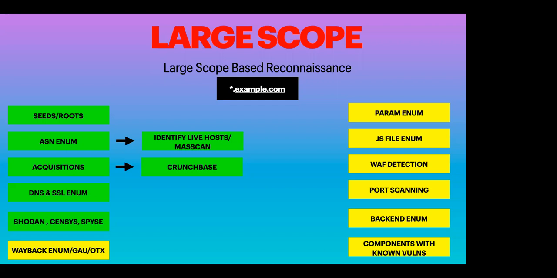Then you can also hunt vulnerabilities in them. For example, Shazam is an acquisition, iTunes, iCloud. So these are some things that will be helpful for you. If you identify vulnerabilities in those, it is also considered under the bug bounty program of Apple. You can do DNS and SSL enumeration. You can use Shodan, Censys, and Spyse to identify more assets of that particular program, and then the steps remain the same.